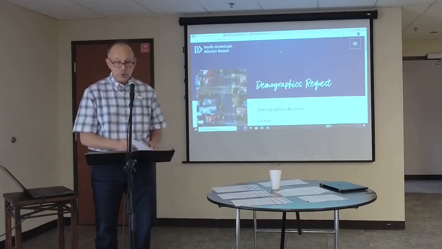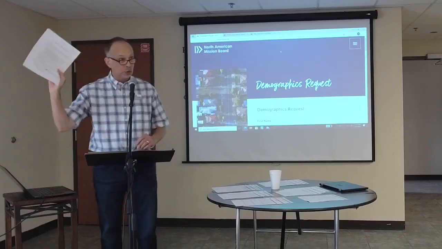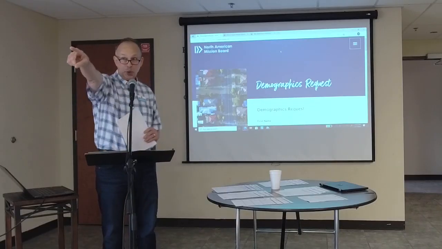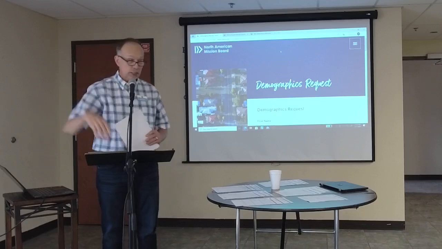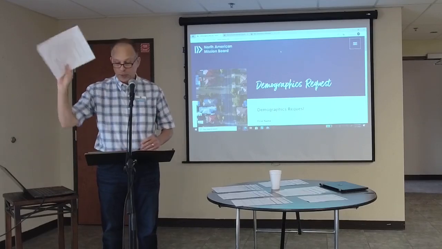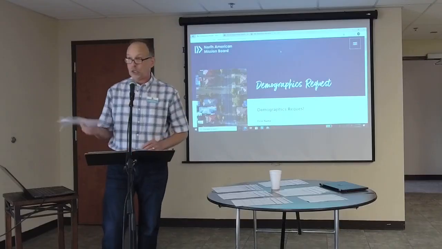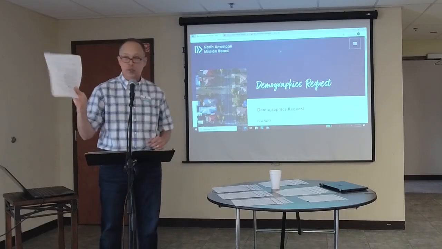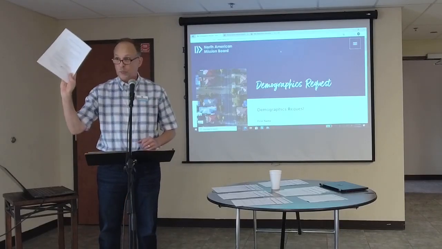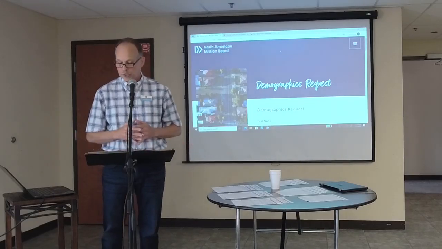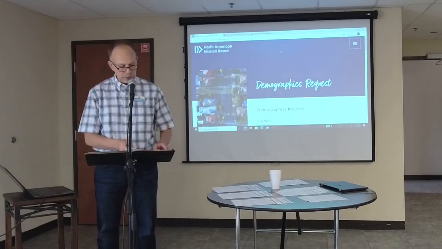You should have hopefully gotten an electronic copy or a paper copy of the handout. There may be a few more paper copies back on the counter in the back where the drinks are. So if you need a paper copy of that, grab it. But you'll also find this on our website. If you look under resources where it says Skill Builders, you'll find this PDF document as well as the demographic report that we're going to use as an example.